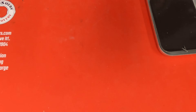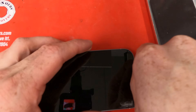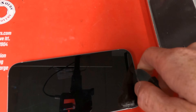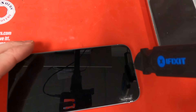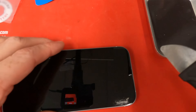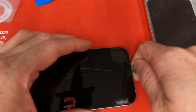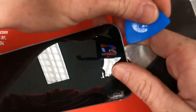Our screen is probably all heated up now so we can get ready to pry it off. We're gonna start with our metal pry tool right at the bottom — you go straight down into the frame and you'll feel it hit — and then you'll be able to lift it up and get your plastic pry tool underneath. It's already broken so I decided I would just go straight up caveman on this thing and get this repair done because it is worth it.